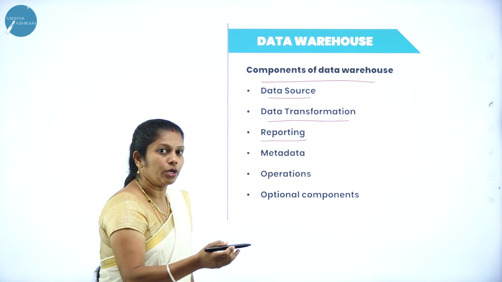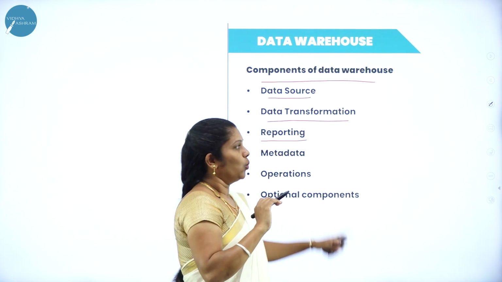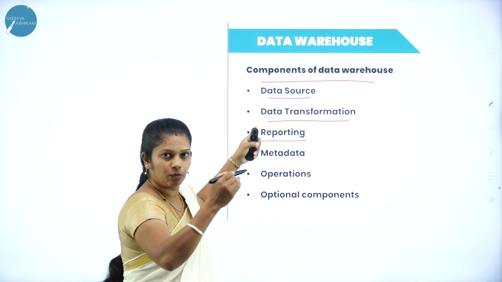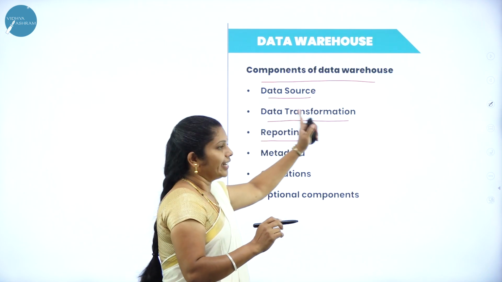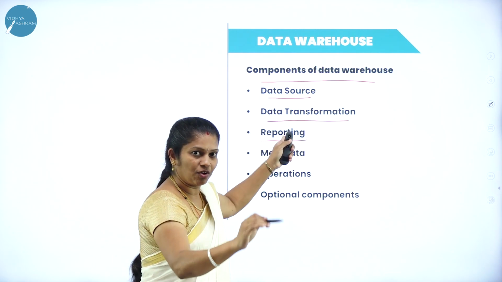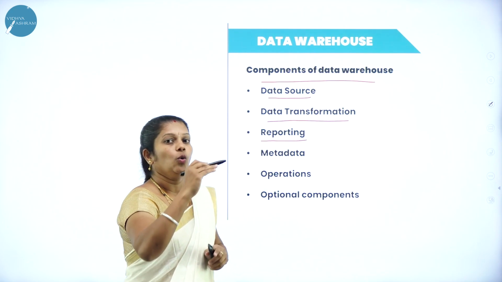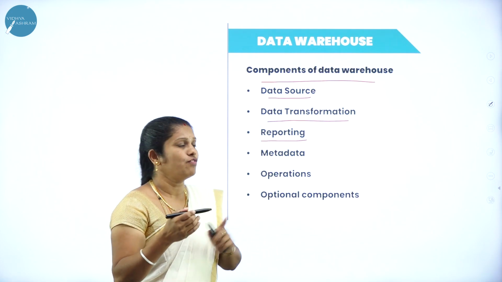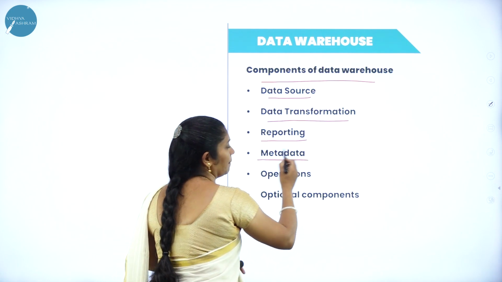Then reporting. What do you mean by reporting? Whatever transaction occurred has to be known by the staff. What exactly the operations we are performing, everybody has to know. For example, in the shopping mall, whatever data we have is the data source. Data transformation means cleaning the data in a proper way. Then reporting: that information has to be available to the staff. Everybody has to know which product is outgoing, whether the stock is there or the stock is clear. Everything has to be reported. That is reporting.